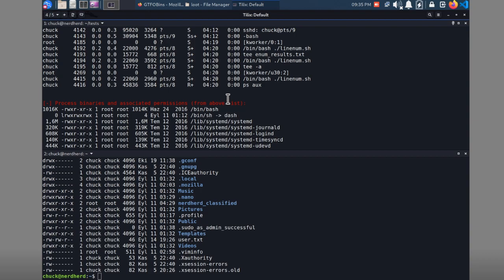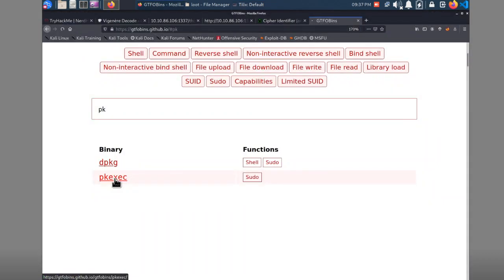We're just looking through these and seeing if any of these would give us the ability to privilege escalate. PK. Oh, there's one, maybe. Let's see what this does.